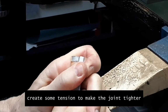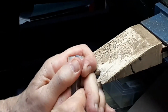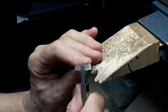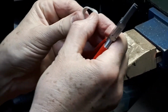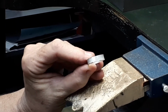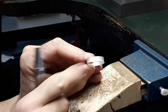The other thing that we need to do is create some tension, and that's why I'm pushing and making one end overlap over the other. That creates tension, and this way the joint will be even tighter. So now we have a very tight joint.